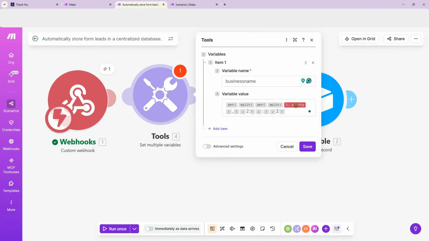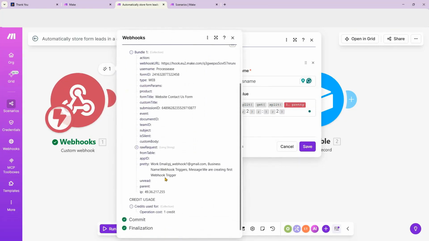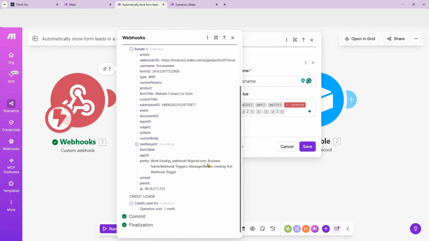So what we are doing here is, let me just explain it. We are breaking it up with comma, which will give us this as array 1, gives this as array 2, and this will be the third value. So we can access it from 1, 2, 3 index. So it is indexed now with breakage of comma. Now when I get in first, I will get email. Second position, I'll get business name.